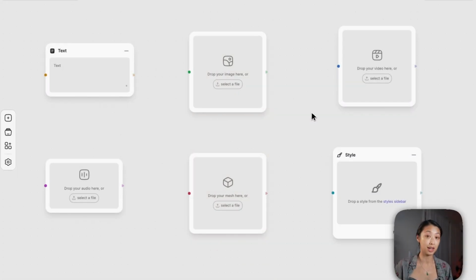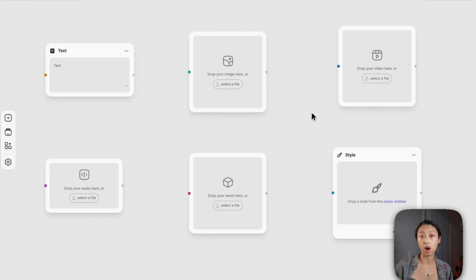Now that you know how to move around on your canvas, let's talk about what actually goes on your canvas: the nodes. Nodes are the building blocks in Fuser. Every time you add content that is supported, it becomes a node, and each node represents a step in your process. They can be really simple or they can end up really complex.